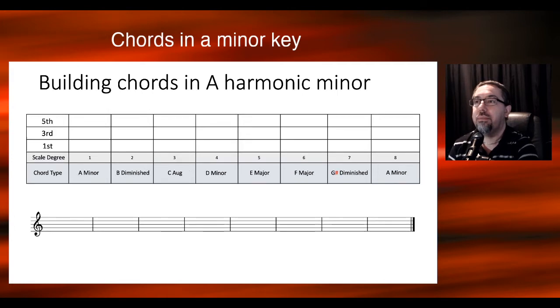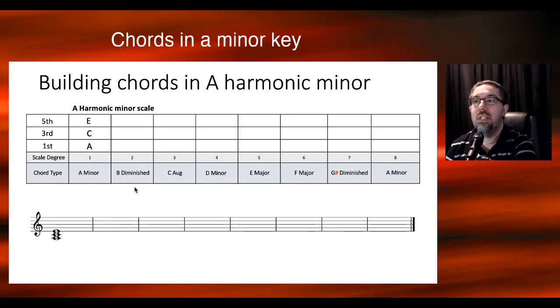Let's continue. Let's build these chords in this A harmonic minor key. In this diagram I've already put in the scale with the chord terms that go with those, remembering to take notice of our seventh that happens to be raised, that's outside of the normal minor key signature. When we filled this out in the other diagram, we had our first being the A, so let's put that in there. The third was A, B, C, so let's put that in there. The fifth was A, B, C, D, E. Let's put that E letter in there as being the fifth.